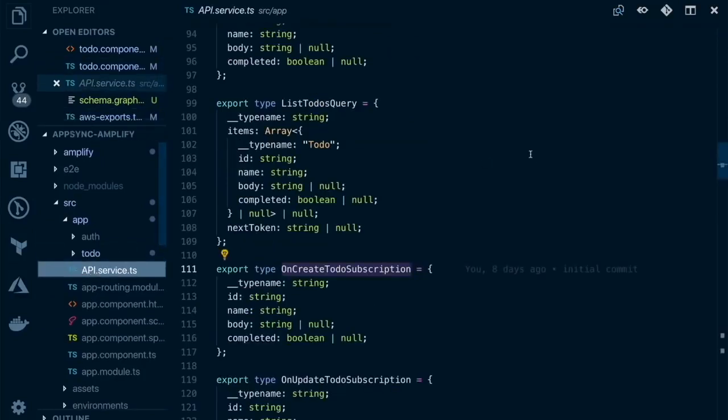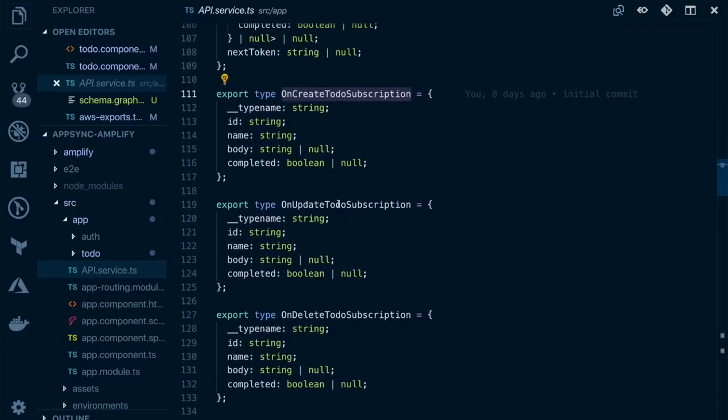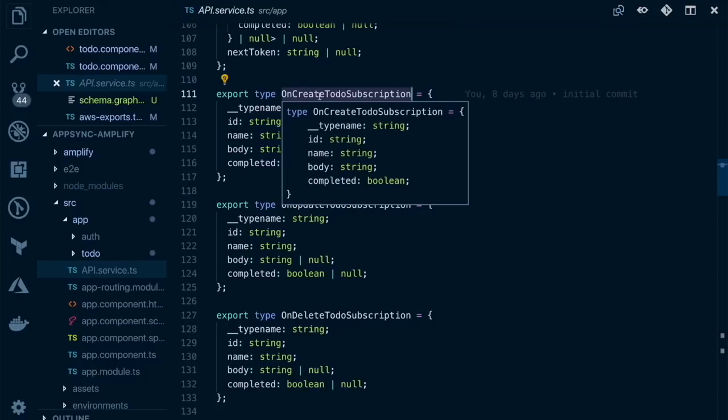Now this is our API service.ts. Can you see there are these subscriptions called on create subscription, and we have on update subscription, on delete subscription. So from our client, we can subscribe to these subscriptions. For example, let's say on create subscription. And once we do that, we will receive any newly created to-dos from other clients in real time.